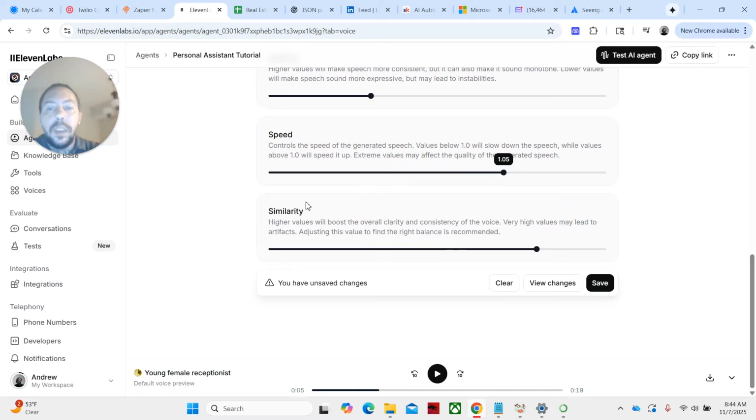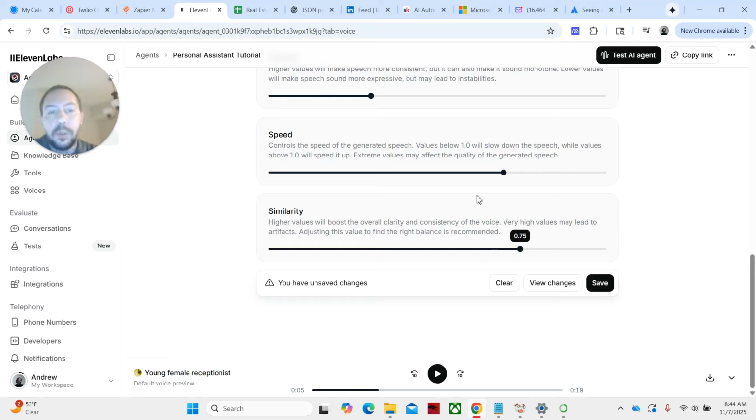All right, and then the last section here in this tab is the similarity. This is going to boost, as you can see here, the clarity and consistency of the voice. By default, it's set to 0.8. Now with this, anything higher than that, and you may end up with your agent sounding like the spawn of Satan.